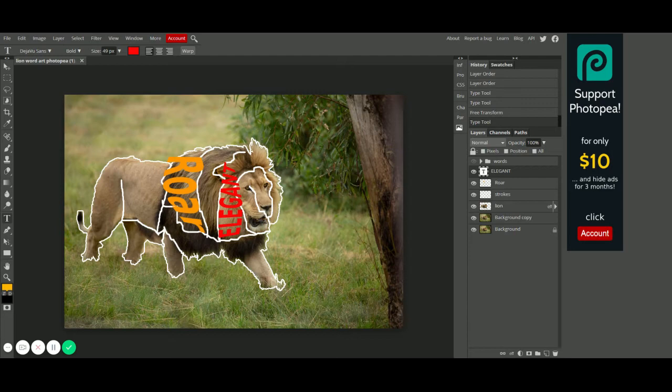I can change the size of the font. So it is still font. I can change the capitals. These ones, because they are showing with that graphic background, they are a shape. And so I'm going to take my word elegant and I'm going to turn it into a shape.